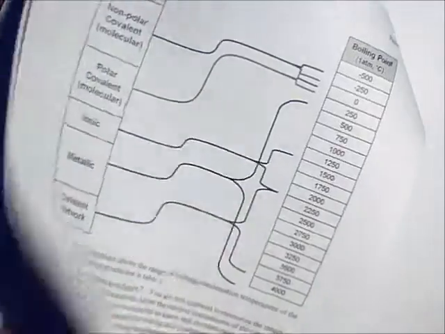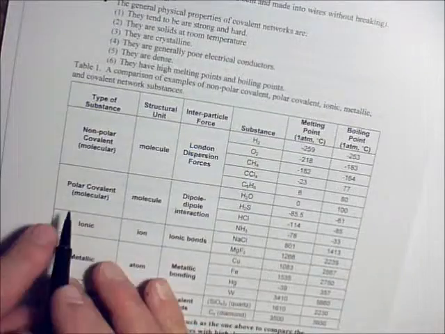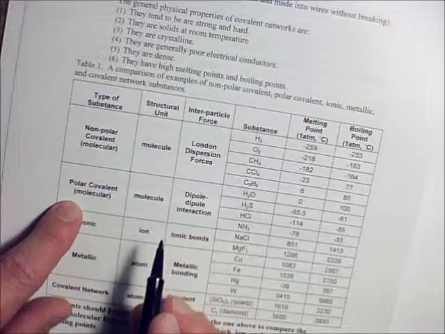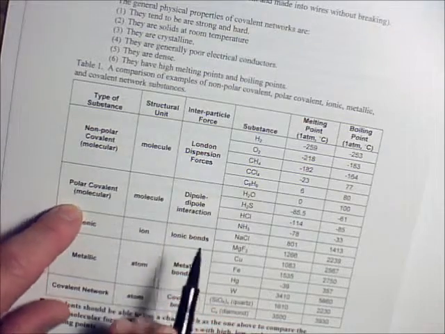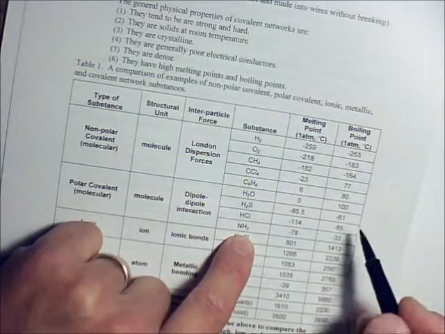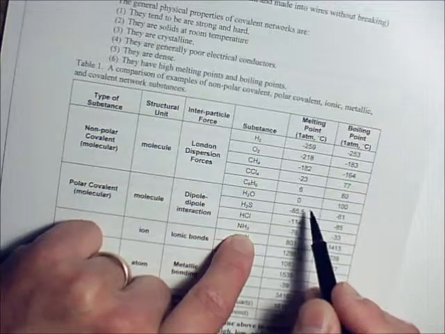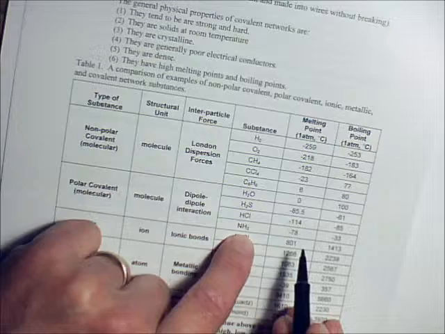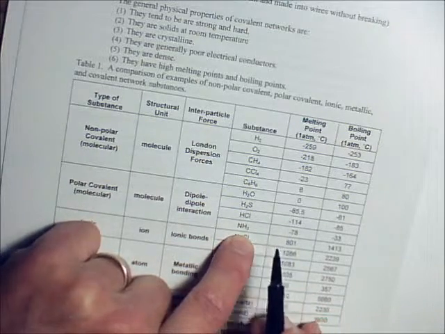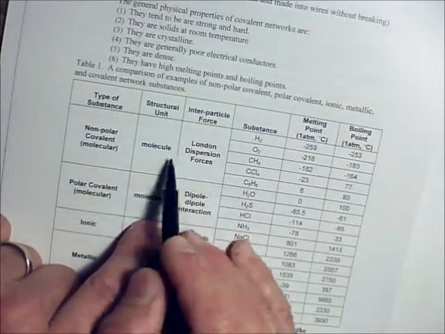Okay? So I'm going to go back now to page 10 and look at the next category, polar covalent. We have to be able to figure out when a molecule is polar using those electronegativities and the way that the molecule is arranged. And these are all polar molecules. And if you average out the boiling point and melting points, these are slightly higher than those. Okay? It's not a huge difference, but it's a significant difference. Okay? So polarity, the permanent polarity, that's different from the temporary polarity here.